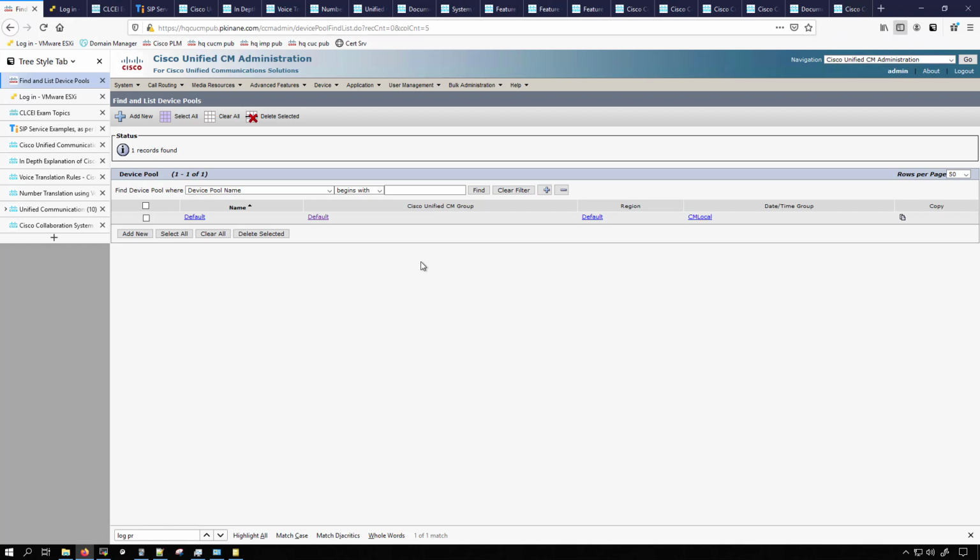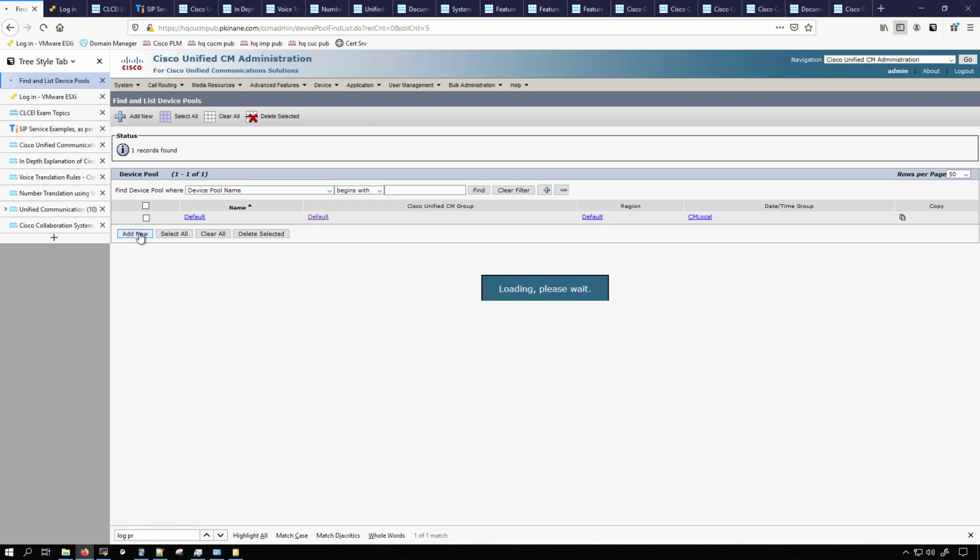Device pools allow you to basically group configurations that are alike and apply them to a whole section of phones. It just makes configuration easier. So all my San Jose phones are going to share a lot of the same configurations, but my RTP phones will also share a lot of the same configurations, but they'll be different from San Jose. Therefore, I'll make a San Jose device pool and an RTP device pool.